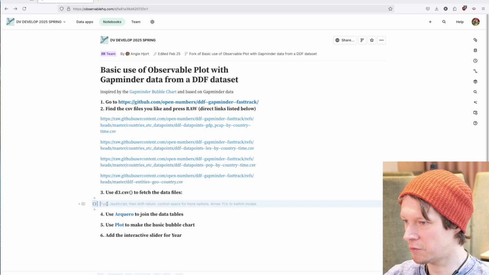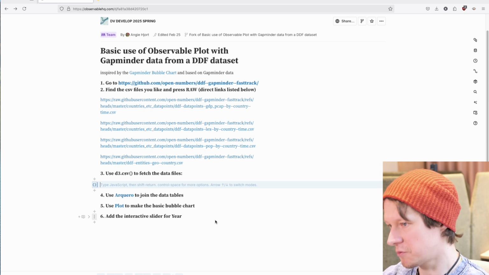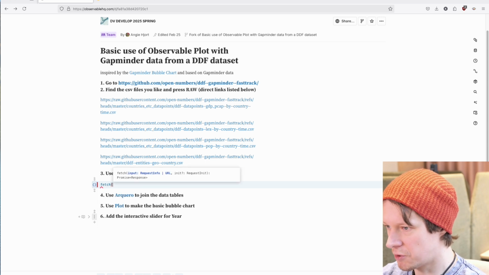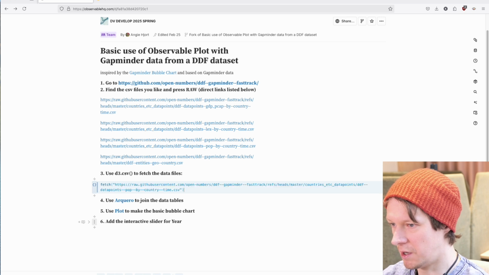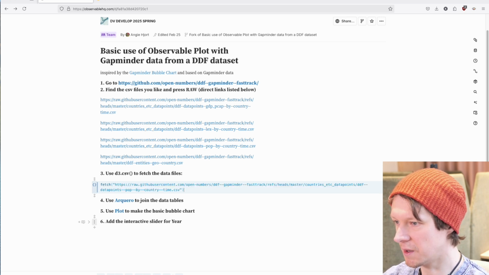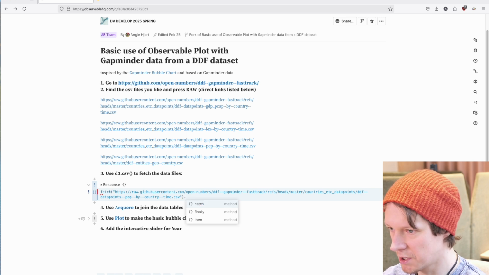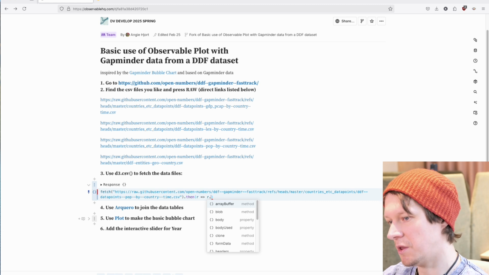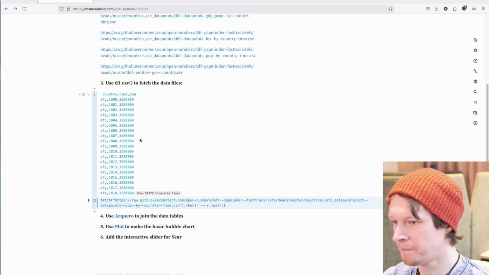So we'll make a new JavaScript cell for that purpose. And there is a function built into JavaScript that can fetch files on the internet, yeah? So you would do that by calling a fetch function, and you would provide a link to the actual file as a string. Then you get the response, but to actually see the response, you would call then, and then here is your response, and you take it as text, and this is how it would look like.